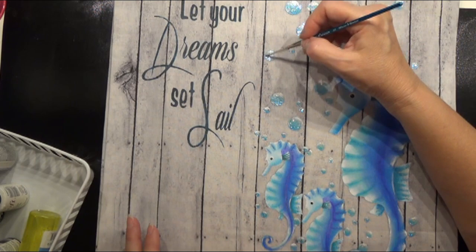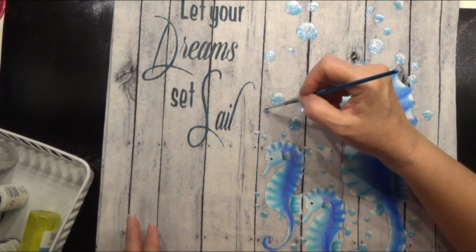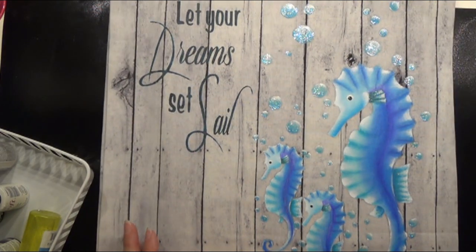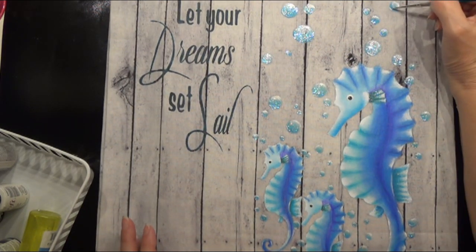Mine's drying very fast because I have my ceiling fan on and it is just crazy hot in here this morning. We're supposed to get a cool down this afternoon. That would help.